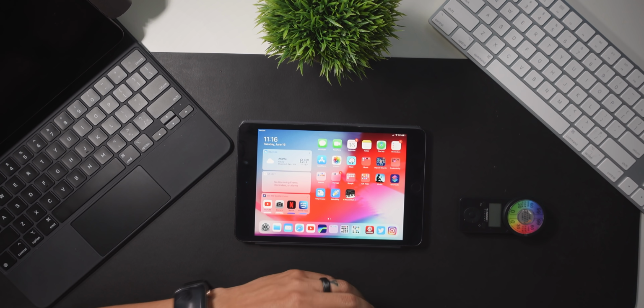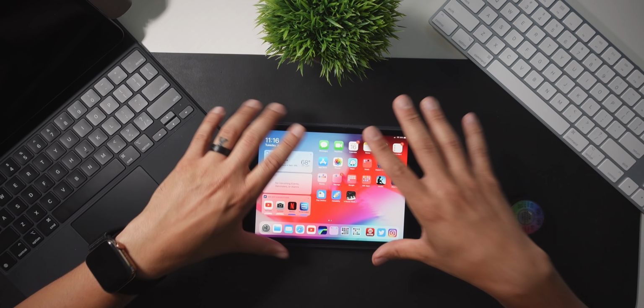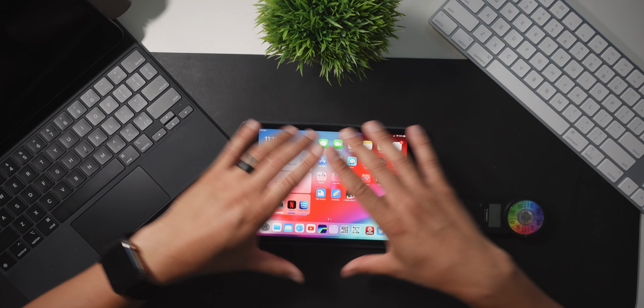There are rumors that an 8-inch, I believe, iPad mini type vibe is coming. If it fills the screen up and it has stereo speakers, I could really see myself upgrading to that. So be on the lookout for a device like that coming possibly soon. But if you are in the market right now for an iPad that you can take everywhere with you, put it in a purse, put it in a bag, put it in a sling, take it around the house and not feel any weight, this is the one for you. And yeah, it's just been working.